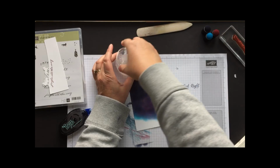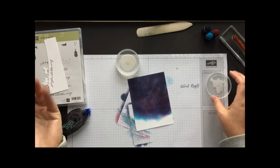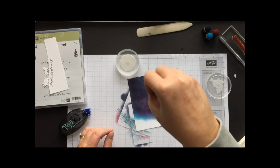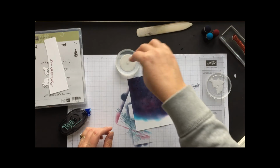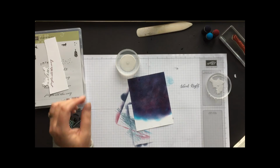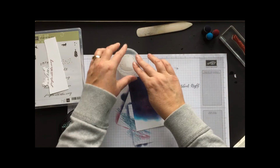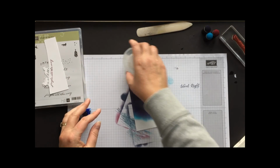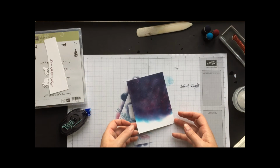Okay, so I just have some water in here, just regular old tap water, and I just dipped my fingers and just started flicking, okay? So that I just had some water spots on my card. This actually is water, not bleach. A lot of people thought that we were doing some bleaching technique, but this is just water.